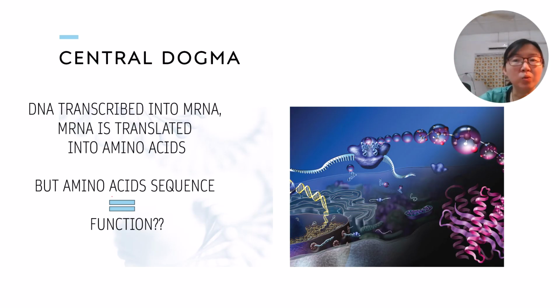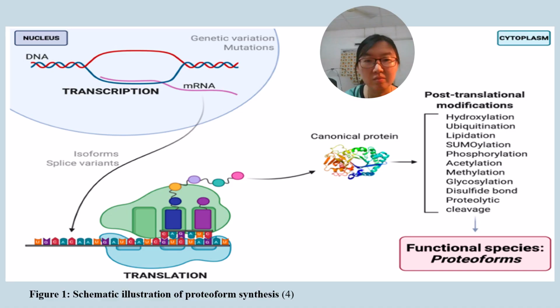It is well known that the central dogma of biology is that DNA is transcribed into mRNA, and mRNA is translated into amino acids, which are the building blocks of proteins. But the question to ask is, does the same amino acid sequence give the same functions in the body? However, the answer is no.